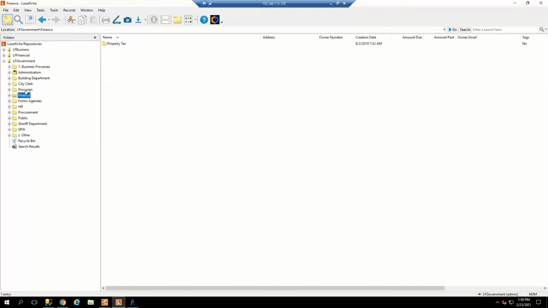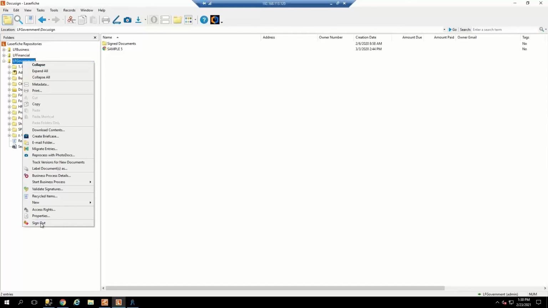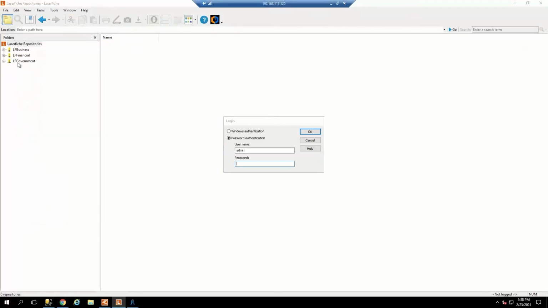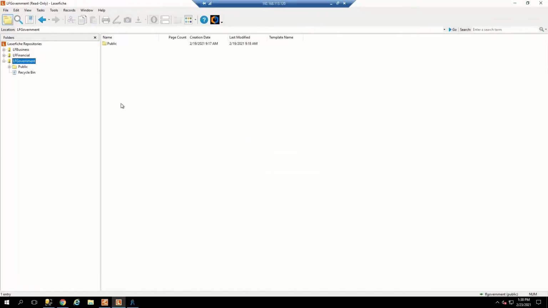And if you're ever curious and you ever want to know, there's two ways of going about this. Number one, and my favorite, is to simply, one second, let's go back in here, to log in as the public user. And then you can see exactly what they can see.